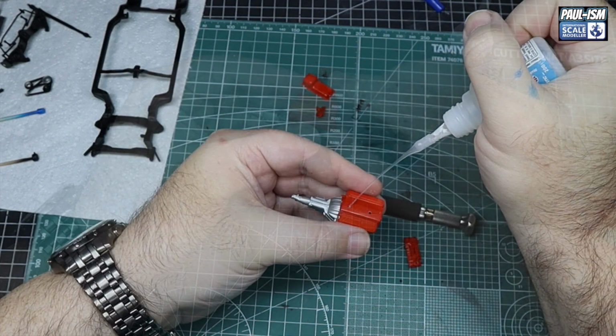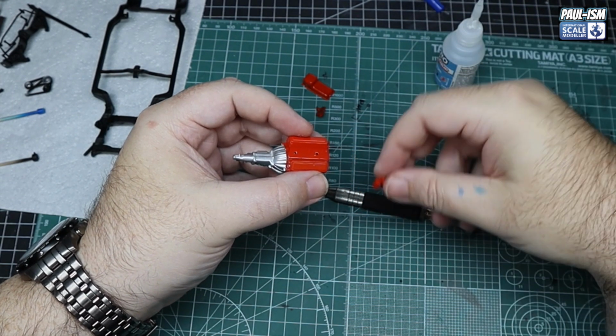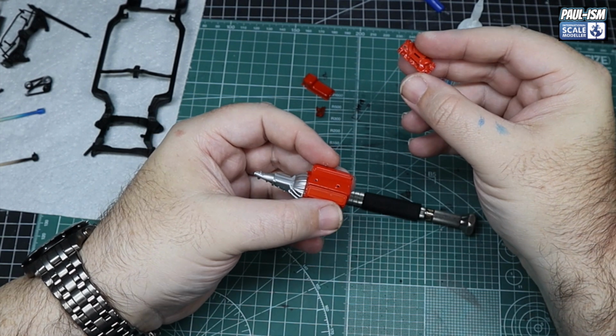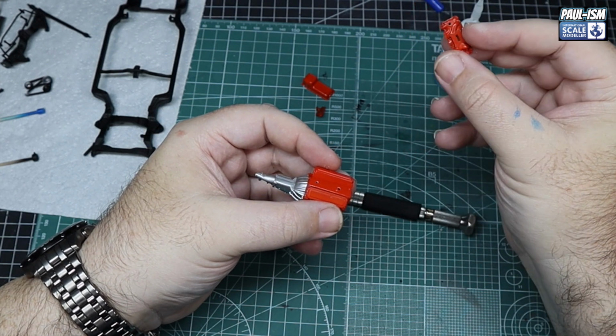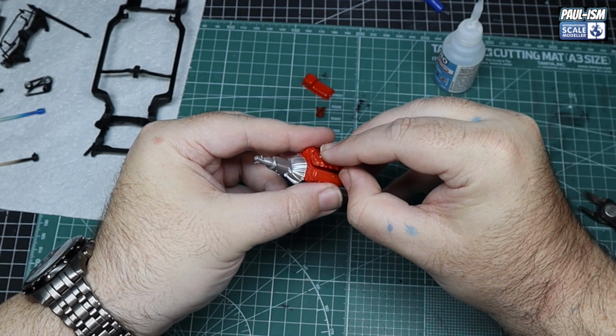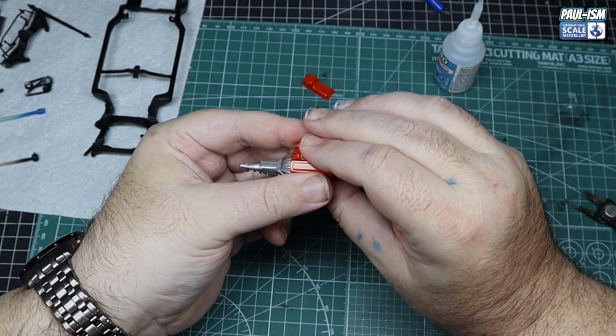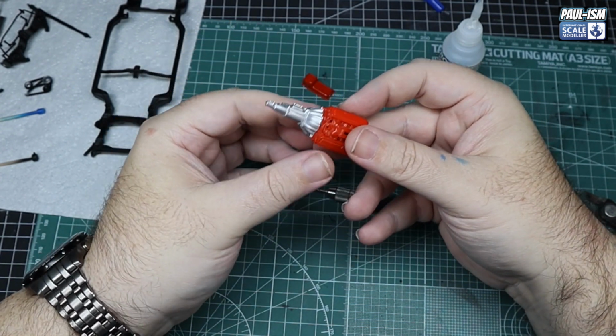There we go. Pinch them for a second. We get in the manifold on the top. Again, it's handed. Make sure the distributor hole goes at the back, the hose one at the front. Don't get them mixed up. There we go. A little bit of glue, a little bit of a squeeze, gets it in there.